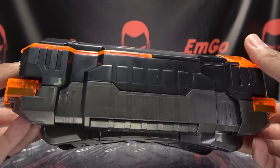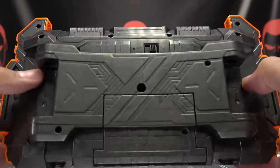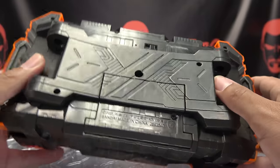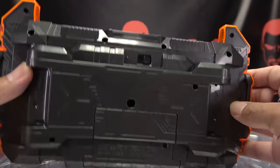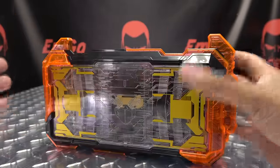And there you have the bottom, a little bit of detail going on, and there is the back, again some molded detail. Your battery compartment is right here. It takes three AAA batteries, which are not included. You will have to get those yourself. Your on-off switch is right here. Your speaker is right up top.